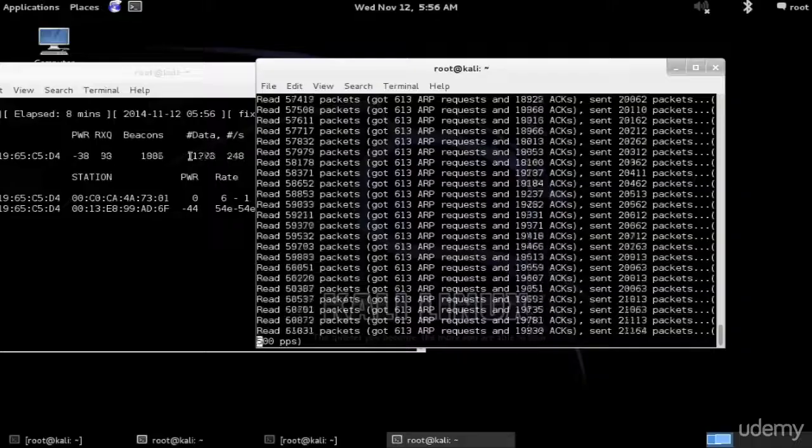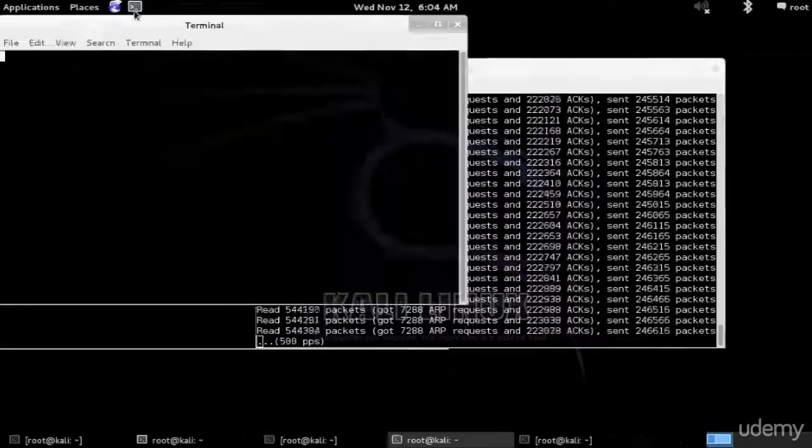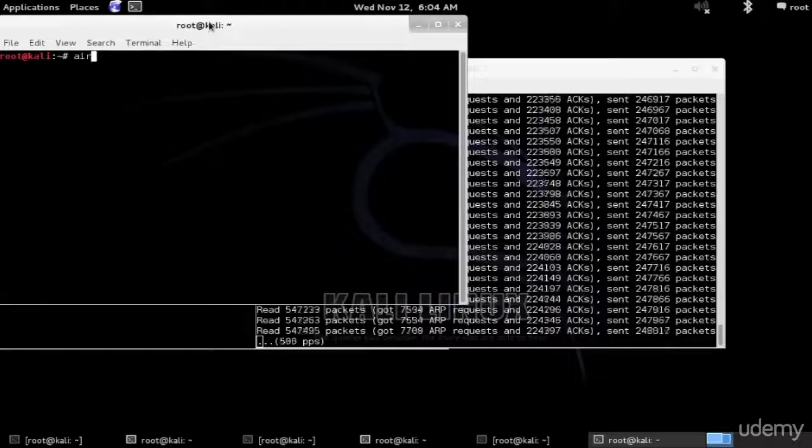All right, we've taken a few moments. We now have almost, look at 22,000, which is definitely good enough to go. So we will need to open a new terminal here and type aircrack-ng and specify the capture file. I'll type here capture1-0. This is the file name that we had written in the first command.